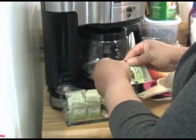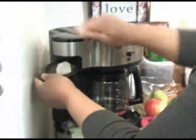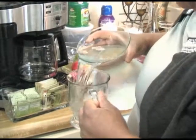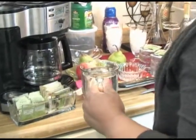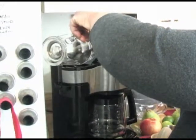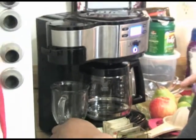I'll start out by making a single cup of tea. What I really enjoy about this particular coffee maker is I just put the tea bag in and slide it in. When making one cup or multiple cups of tea, I always begin by measuring using the cup I'm going to use and filling it with water — it gives me a precise cup. I pour it right in, switch it to one, put the cup there, and within just a few minutes we'll have a nice cup of tea.